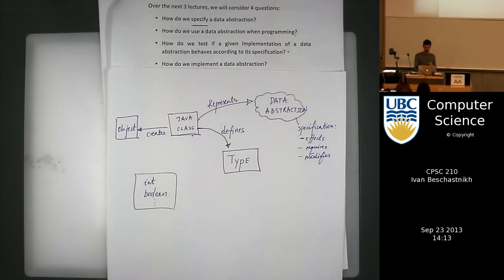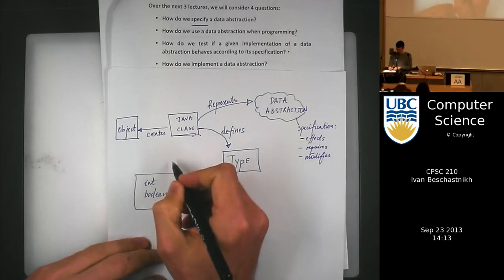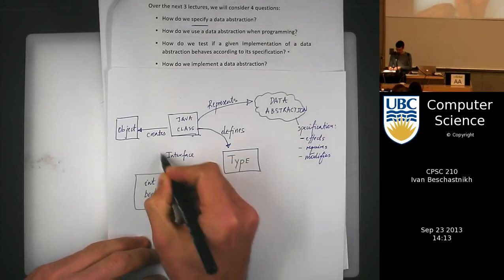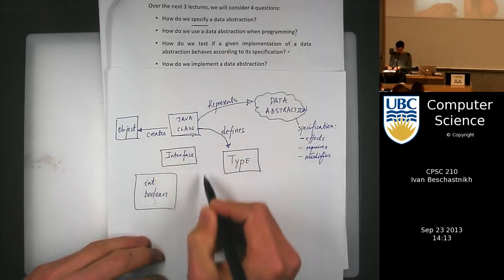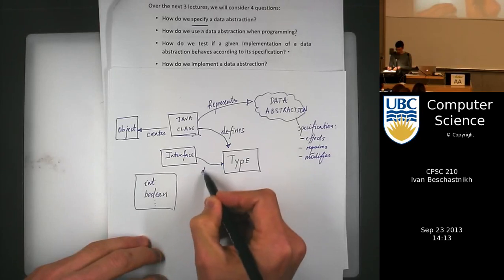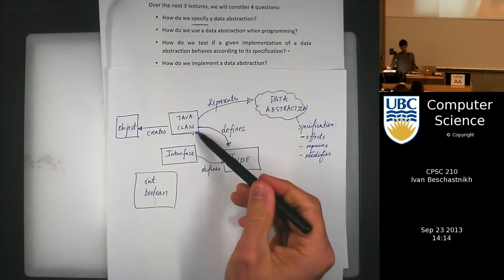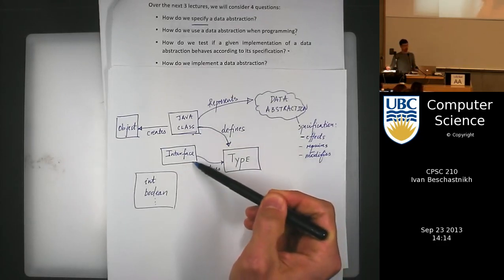So the next thing we're going to talk about are interfaces. Interfaces are really funny. The way to think about an interface is that it gets its own box. An interface also defines a type. So now you have two ways of defining types if you want to create new ones. If you want to create a notion of a student in your program for course registration, you could define a class called student, or you could define an interface called student.